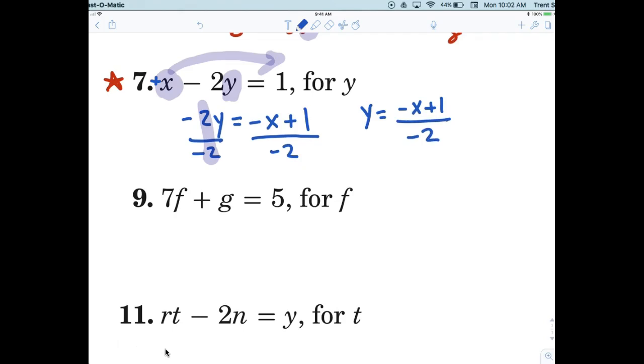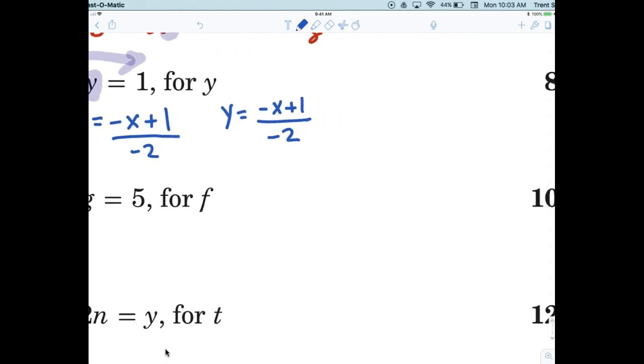Now I need everybody to be real smart with me. Look up. I don't like the negative on the bottom. So I'm going to multiply the top and bottom by -1. It's not something you have to do, but you may have it written a little bit different than me. And you might think you're incorrect. Well, you might have the same answer, but written differently. Does everybody agree with that?